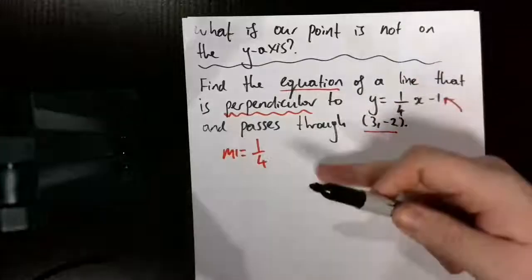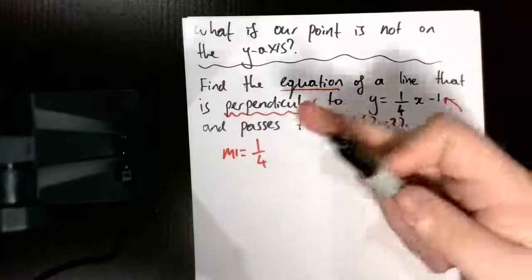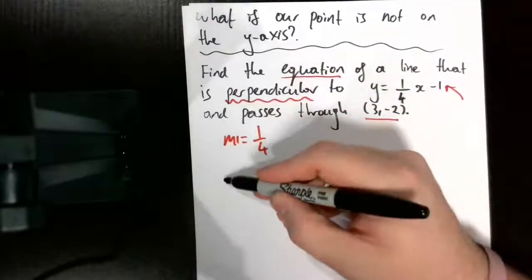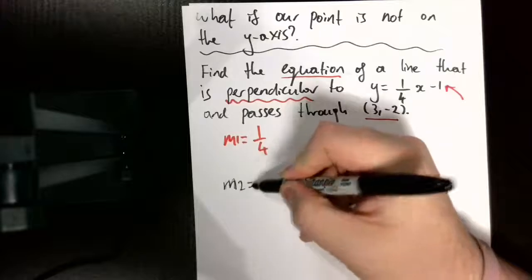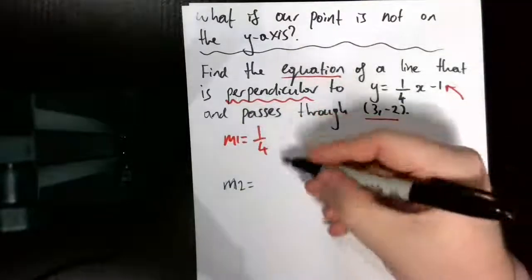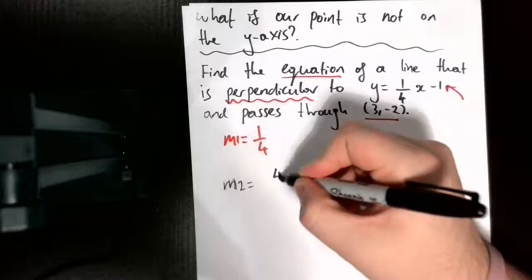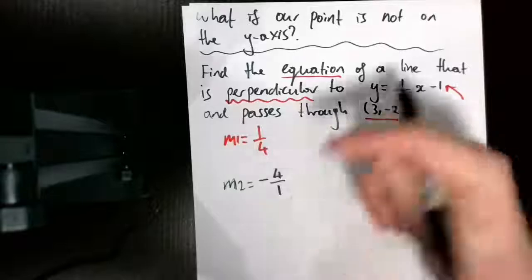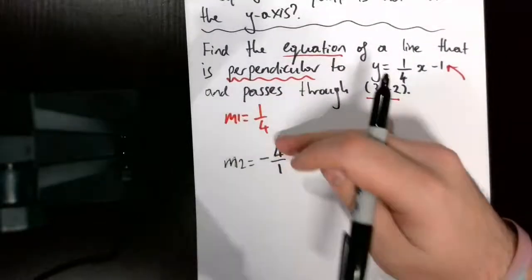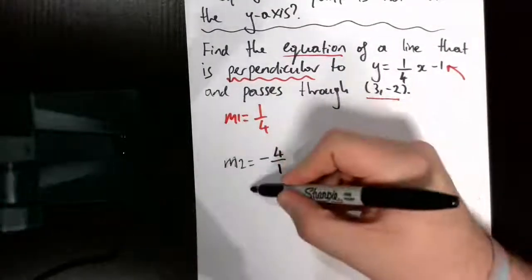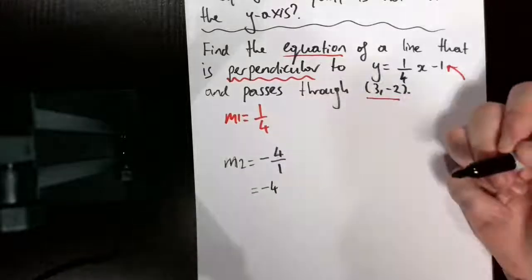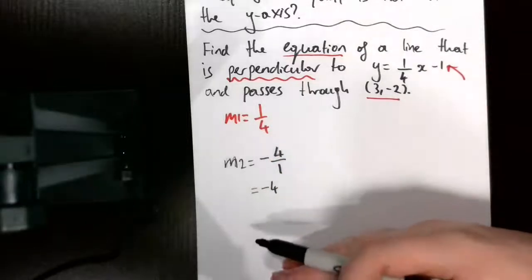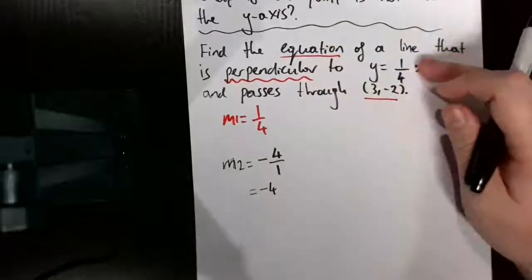We want to find the gradient of our new line, and we know that it's perpendicular. So we use our shortcut that we just had a little bit of a chat about. Our new gradient will be whatever our original gradient is flipped, so 4 over 1, and multiply by a negative. So we flip the gradient and multiply by a negative. That's our shortcut. So negative 4 over 1, well, we can actually simplify that. That's just negative 4. 4 divided by 1 is 4 still. So we found our gradient for our perpendicular line. Remember, it's going to meet here at right angles.